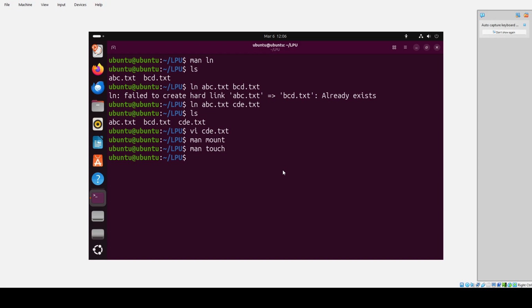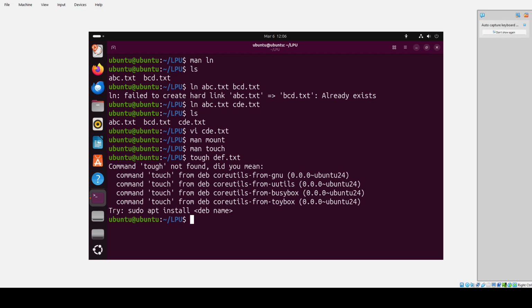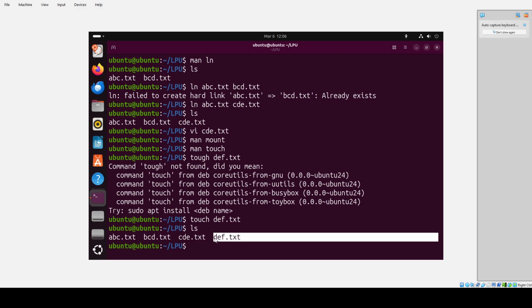I can give touch def.txt. If you see, I got a file here, def.txt. It will create an empty file.